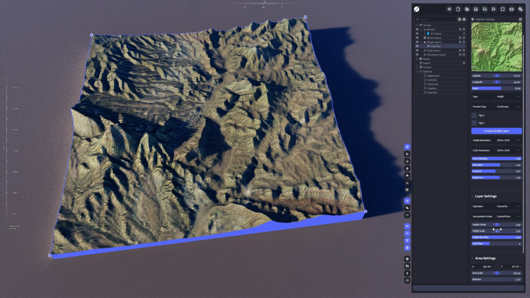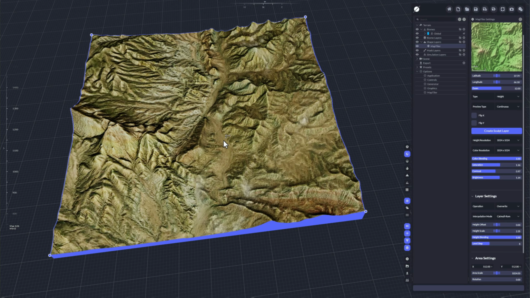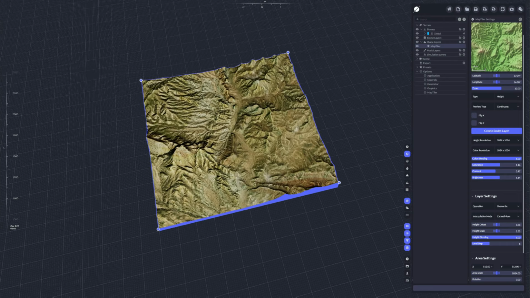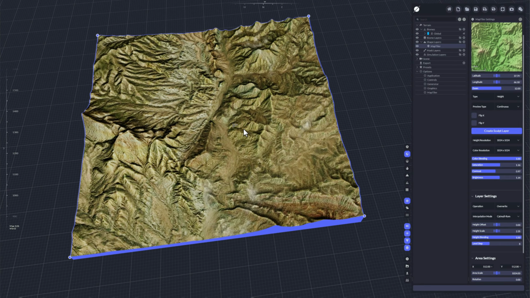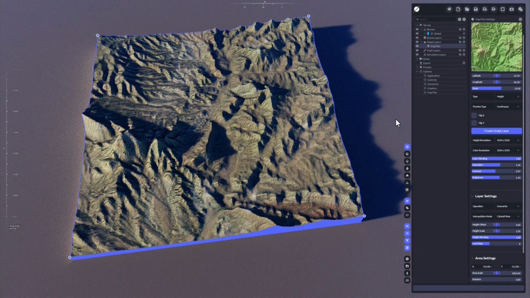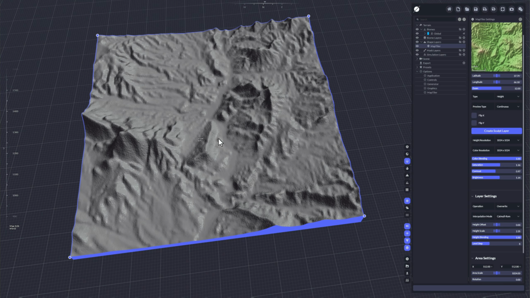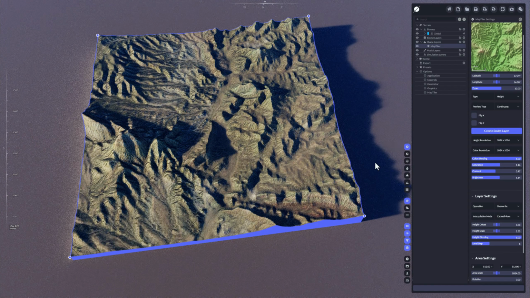Sometimes it looks better if you upscale it a little bit so you get more information that you can use. By the way, you don't have to use the cinematic render mode. You could also use the material design mode, where you don't have all those lighting things enabled. This also helps you to see the pure colors without being affected by atmosphere scattering or clouds and further effects like global illumination. The shape design mode, by the way, is where you can view the elevation data. So we will stay in the cinematic mode here anyway.